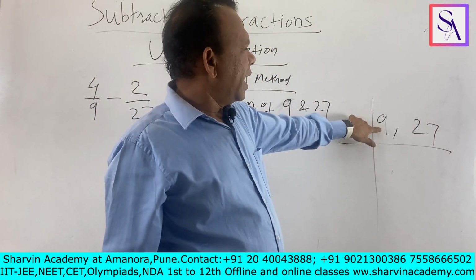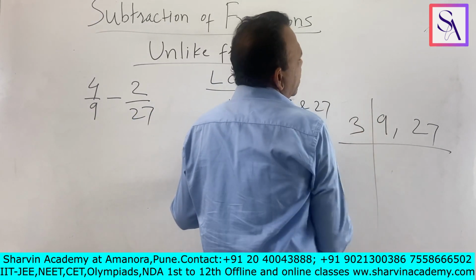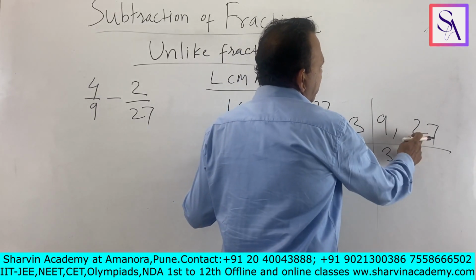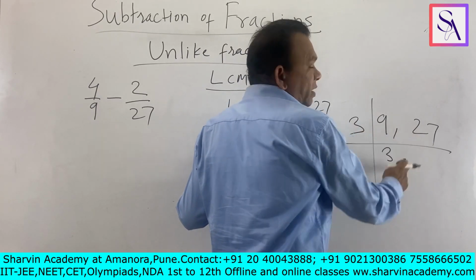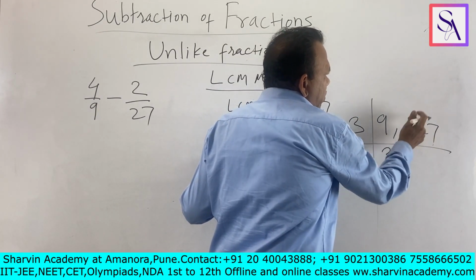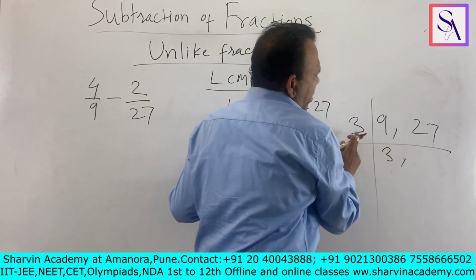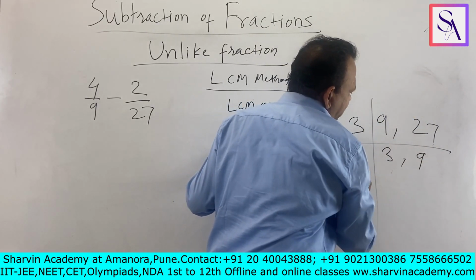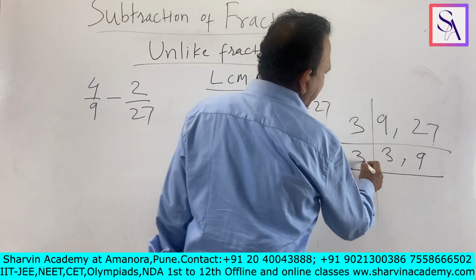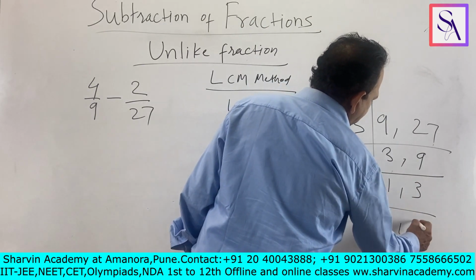2 will not divide 9 because 9 is an odd number. So I will take the next number, 3. Yes, 3 3s are 9, it will divide. Yes, 27 is divisible by 3. What is the divisibility test for 3? I have to add the digits. 7 plus 2 is 9, so 9 is divisible by 3. So it means that 27 is divisible by 3. 3 9s are 27. Then again 3, 3 ones are 3, 3 threes are 9, again 1, 3 ones are 1.